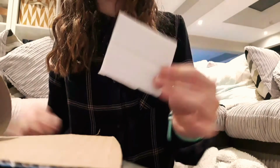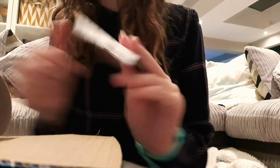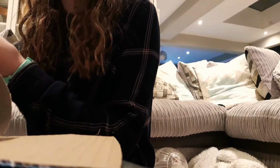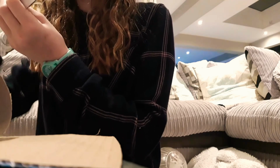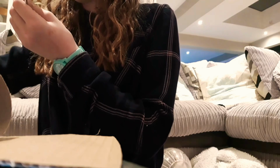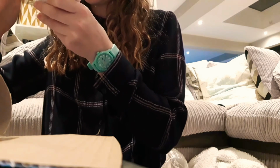So I've literally got flour glue all over me, but that's not a problem because, as I said before, it comes out pretty easily. Next, I'm going to put on the ledge. I do suggest, if you're using cardboard for the ledge, to cut the bits of the cardboard, as this does just make it a bit easier for it to stick to the other cardboard, because this is a smooth edge because it was a packaged box. But obviously, if you have proper corrugated cardboard, you can roughen it up using sandpaper or whatever else you wish.